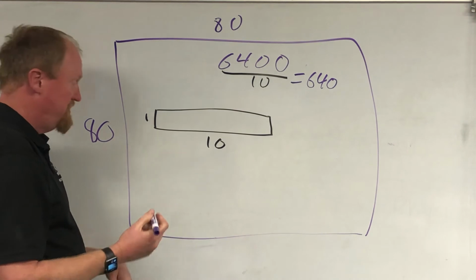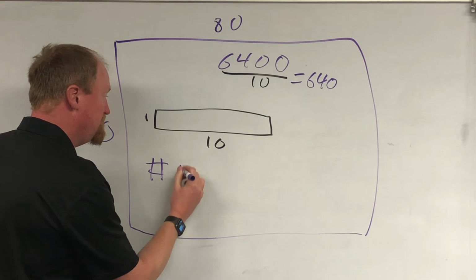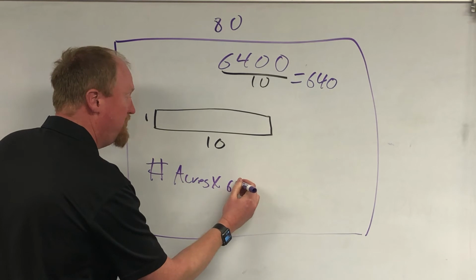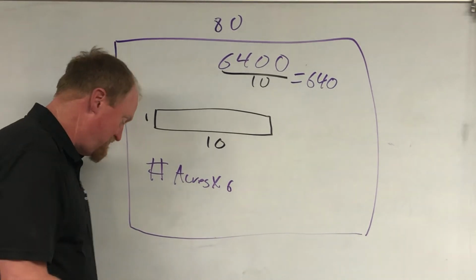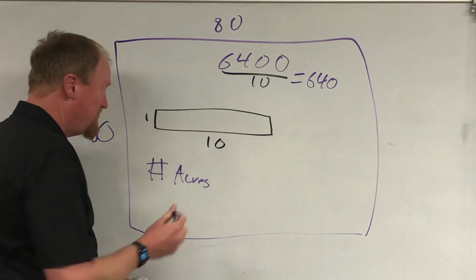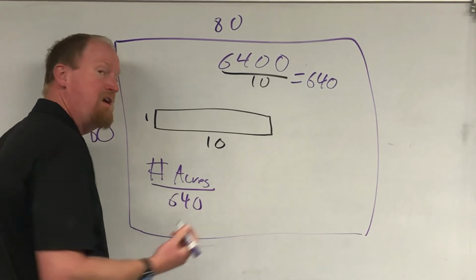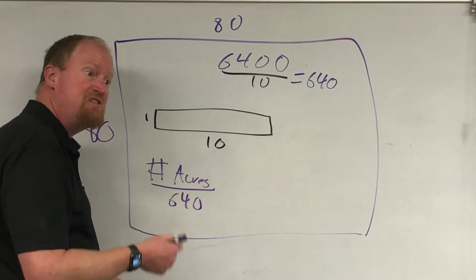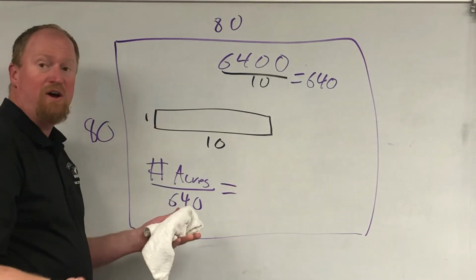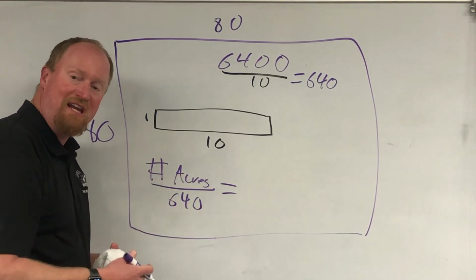So if you want to convert, you simply take the number of acres, divide it by 640. You know, if you had trouble remembering whether to multiply or divide, just remember an acre is smaller than a square mile. So you're gonna have more acres than square miles. So, you know, if a square mile is bigger, then obviously you're gonna end up with a much bigger number of acres to equal the same amount of area.